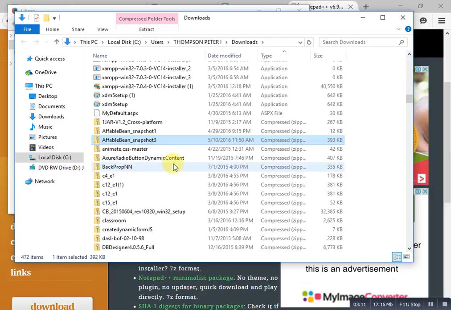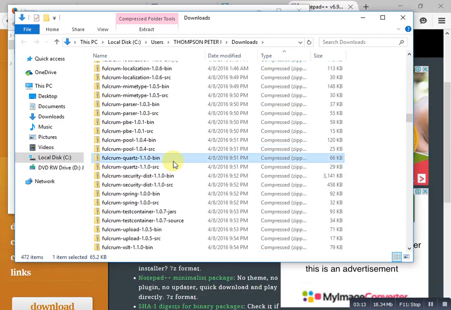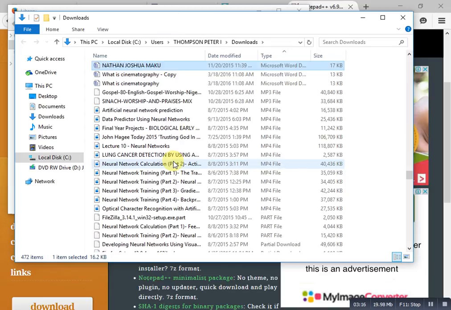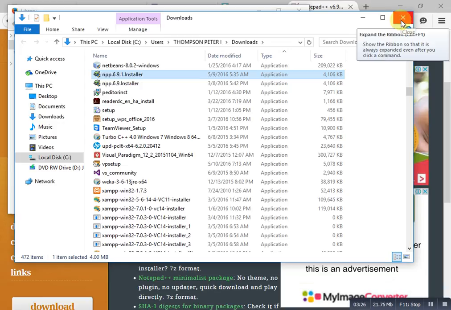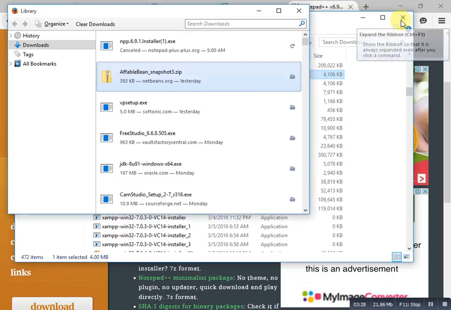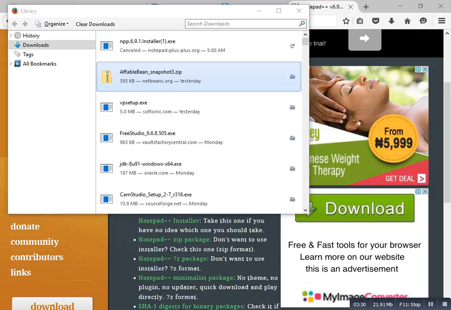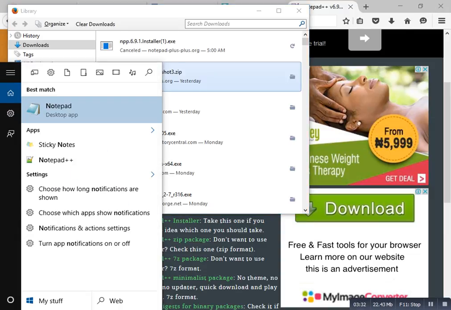Go to the Notepad++ installer. Yeah, this is it. So you install it, and after installation, you can launch it. You can see I already have it here. To launch it, you can just go to programs, click on Notepad++ and it opens.